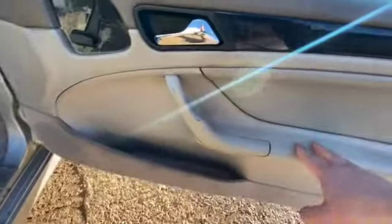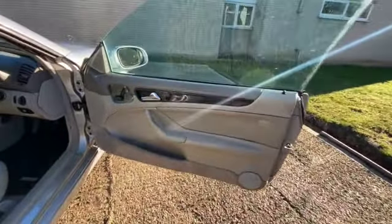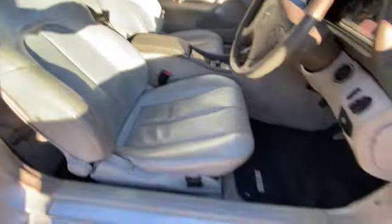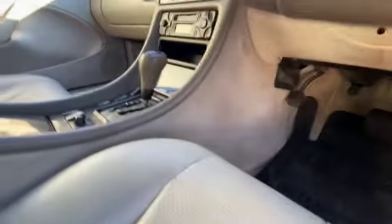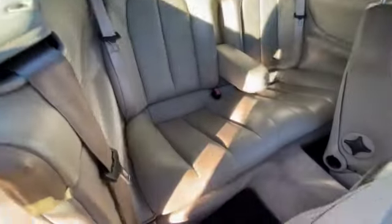Driver's side — there is a bit of wear on the actual handle here, but the owner has said you can get them from Mercedes, very cheap. A little bit of peel on the stitching there, and there's a little bit of wear on the bolster and on the carpet — but all nice. A little bit of wear on the top of the steering wheel. All the dials and everything are good. The rear on the driver's side is nice. Headlining on the convertible top is really good.